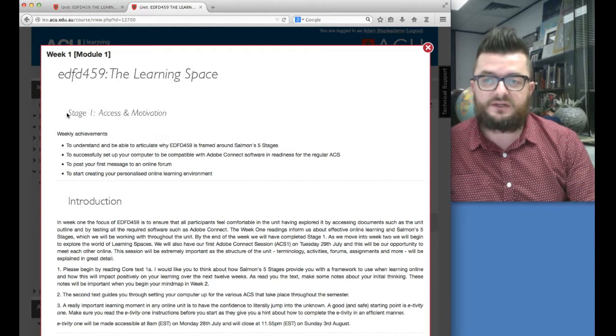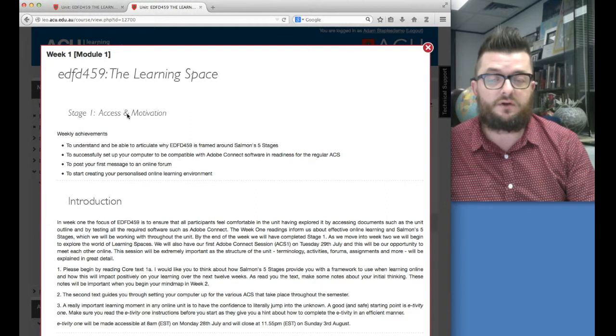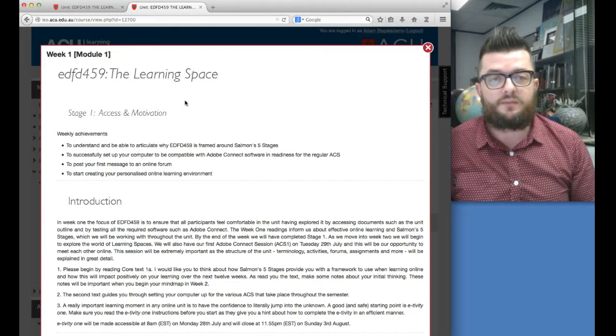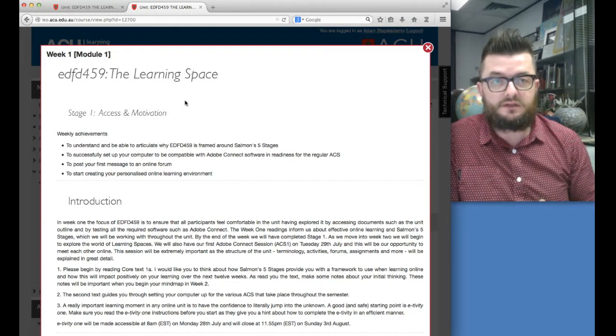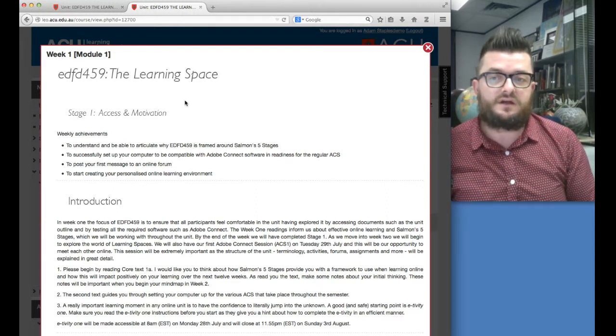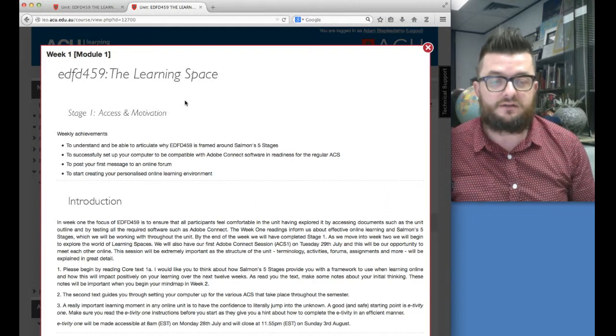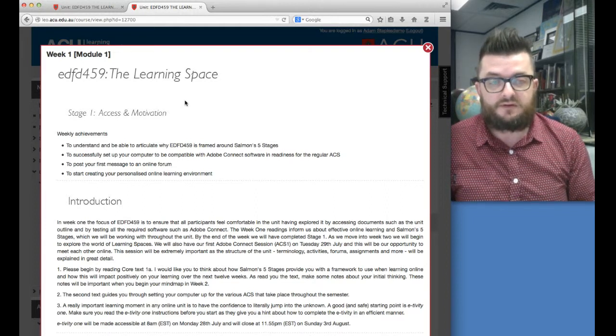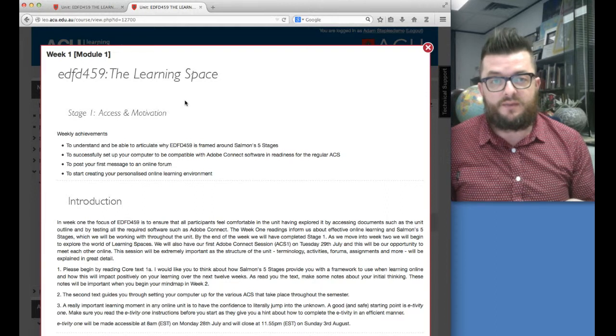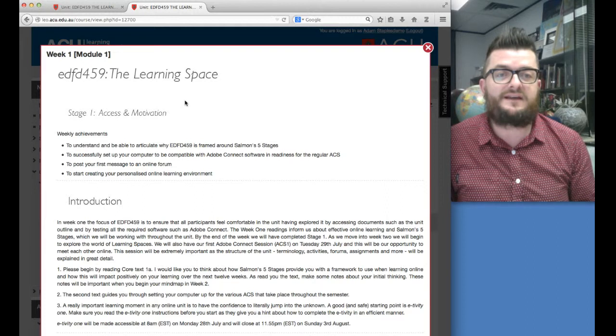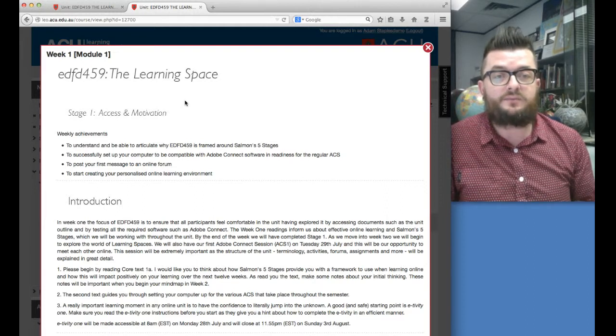We've then got this information here which relates to the Gilly Salmon 5-stage model of online learning that we're going to be using. I'll explain this in greater detail in week 1, but as well as the content of the learning space, we also use the work of an academic called Gilly Salmon, who provides a framework that allows us to develop as online learners, and this is really important. So there are two things going on in the unit. The main one is learning about learning spaces, obviously, but the other one is using this framework to scaffold our way through how to become an online learner.